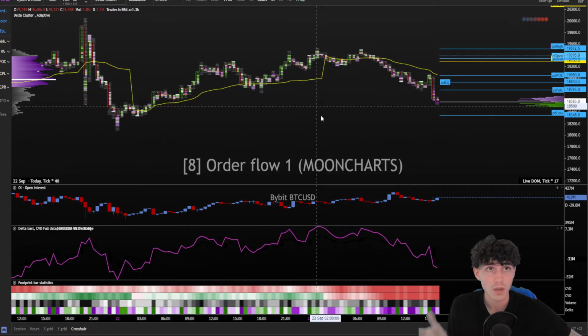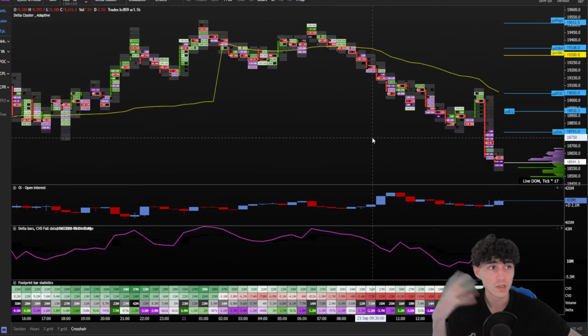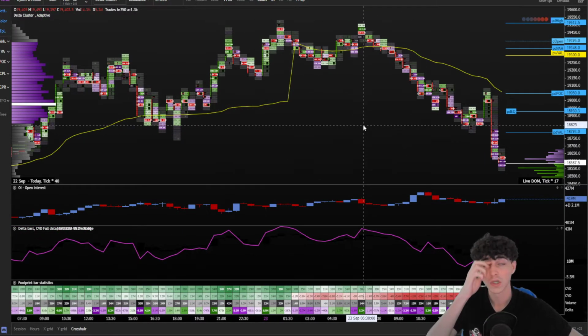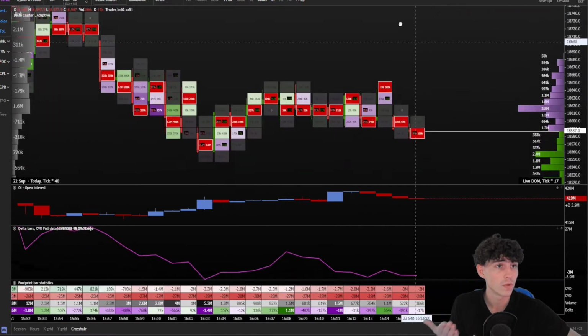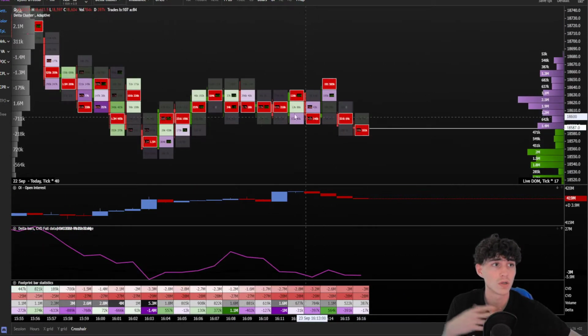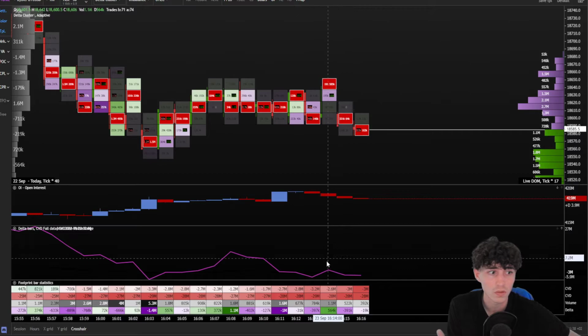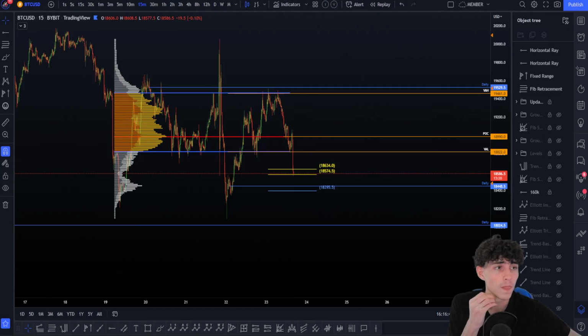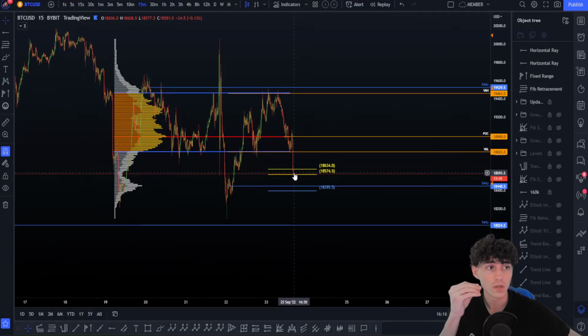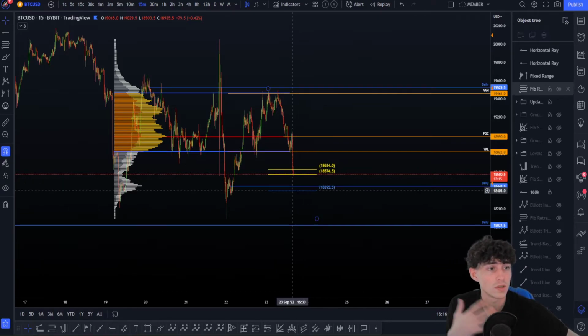So to read the data, I'm looking at the 1 minute. Okay, yeah, always check out the bigger time frame. Then I'm going to go on the lower time frame, check out the data here. And so from here, I'm going to make some decisions on if I have to take a trade or not. Okay, so on the target, for example, here I'm going to read the order flow. Here next, I'm going to read the order flow and make a decision if I have to take a trade or not.